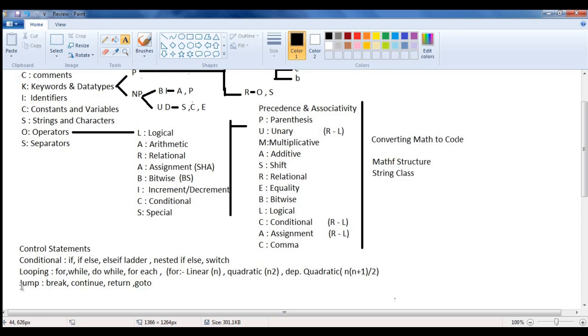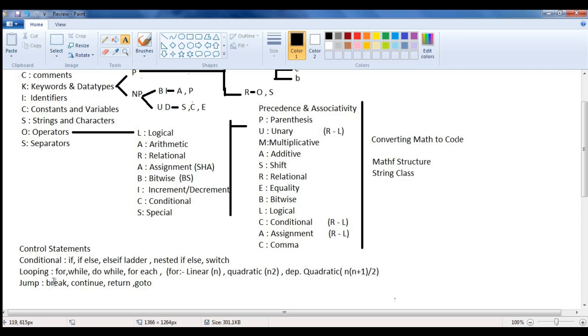Then we have seen jumping statements like break and continue, return and go to. As we know that, I'm not going to explain go to. We have seen break statement and continue statement. We use break statement when we are working with switch case and the loops. Break statement is used to skip some part of the code and just come out of the nearest loop, right?